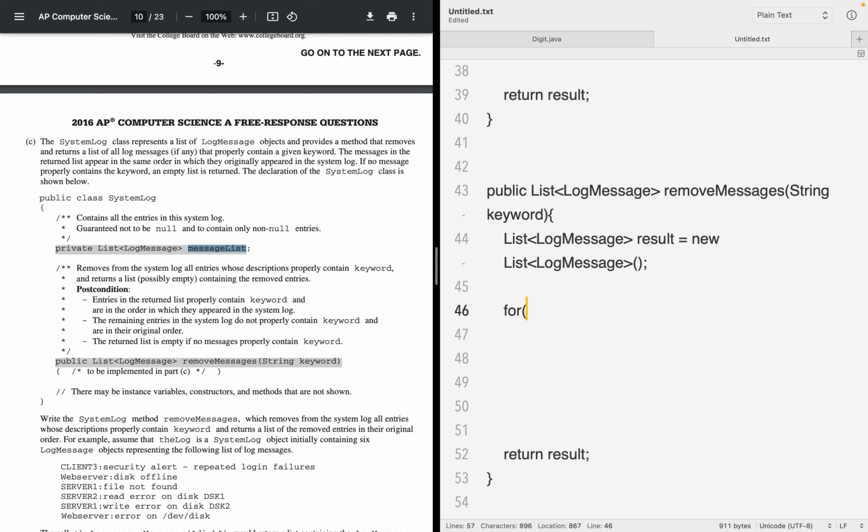Nope, they messed me up here. I'm going to need a normal for loop, right? Because I need to not only remove the messages from the original message list, but I also need to put them into a new list. Okay, all right.